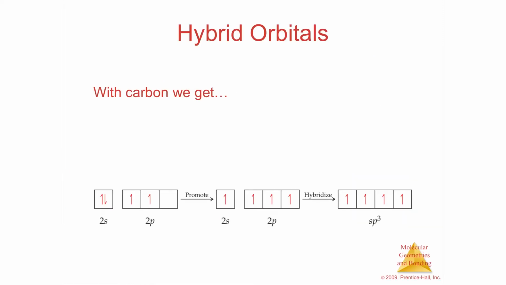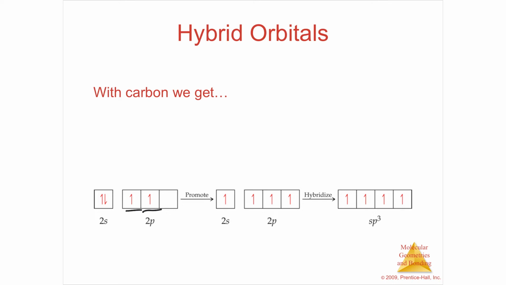Okay, so here's the next one, carbon. Carbon is in group 4, so here's what it looks like normally. We have a 2s, it's full, so I can't share any rooms with that. I should only be able to share carbon with 2 bonds. But carbon constantly makes 4 bonds. In fact, of the millions of carbon molecules that there are, the majority of them are making 4 bonds. So the old style of the orbitals doesn't fully answer the question of why the shapes of these molecules look like they do.